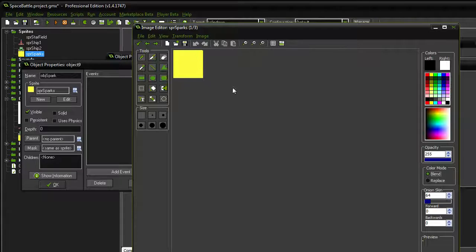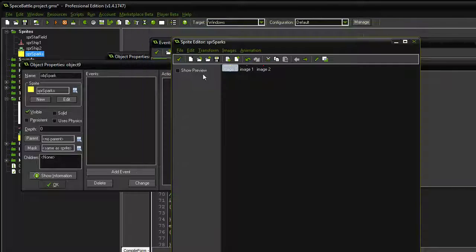It's just a 2x2 square, and I have 3 different images. So normally in the lifespan, you start off at a brighter color, the yellow. What's hotter, as it gets older, it'll change to like a red for, like a cool down effect. So that's why I have 3 images.